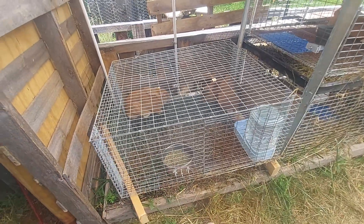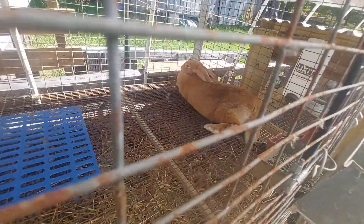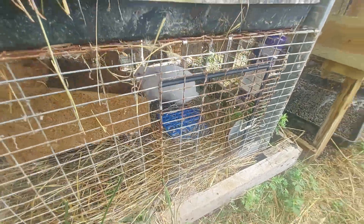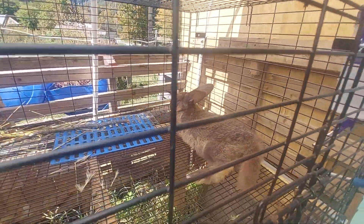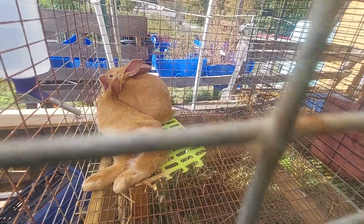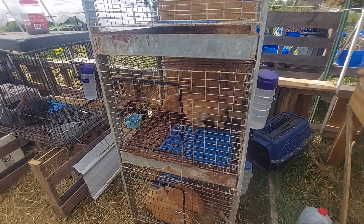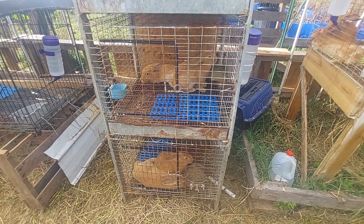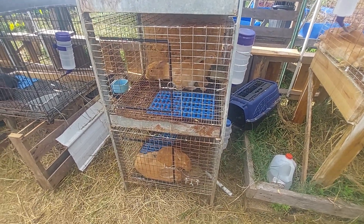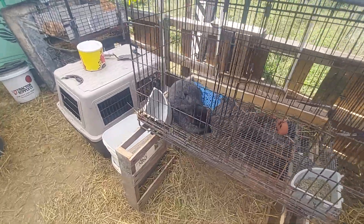These are our bunnies. There's a mama — she's got two of her babies still in there, I need to break them away this week. We just took two out the other day. This is one of our breeding does, and that is Lady White, whom we had given away earlier this year and she came back to us. We have two bucks that we inherited with this batch. These are two babies we got from the couple we got the rabbits from — a really nice couple. We had sold them some rabbits earlier this year and they just were in a position where they couldn't take care of them anymore because of time, though they did a really good job.